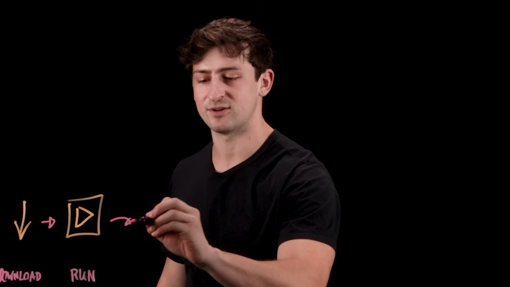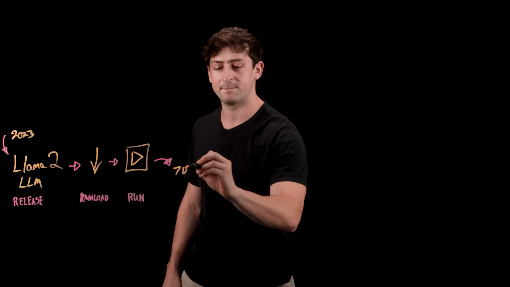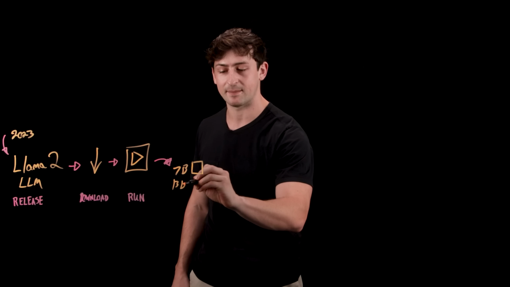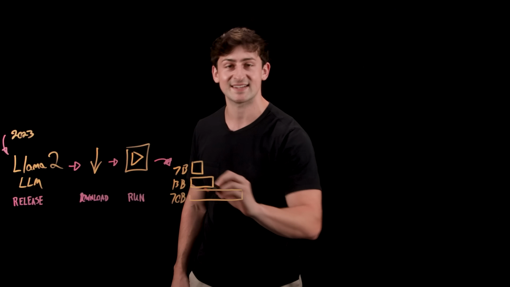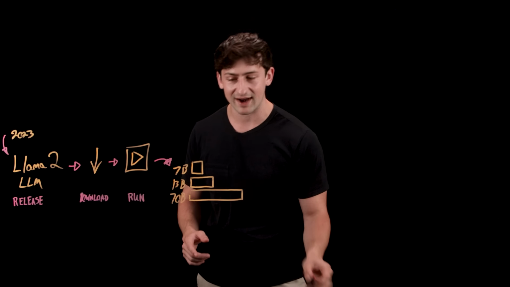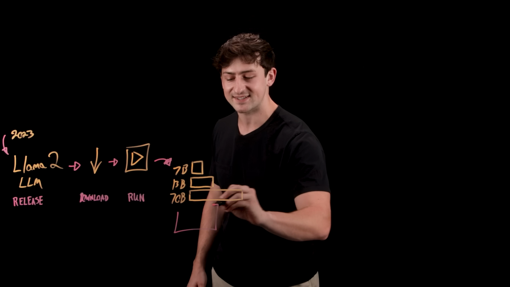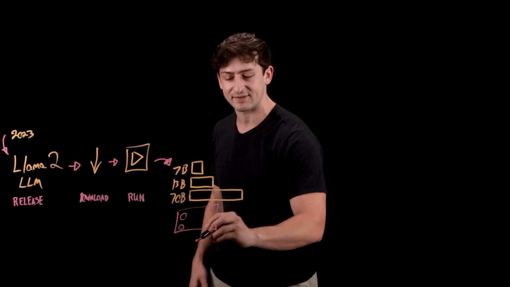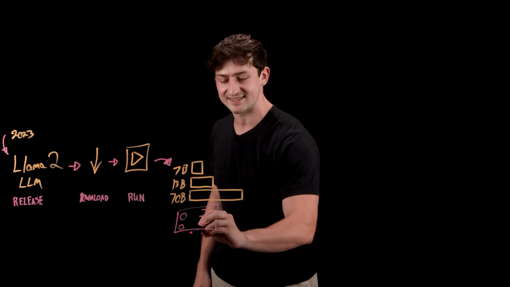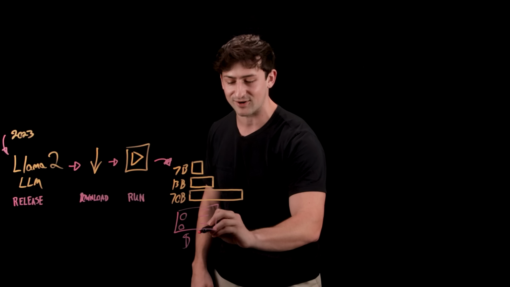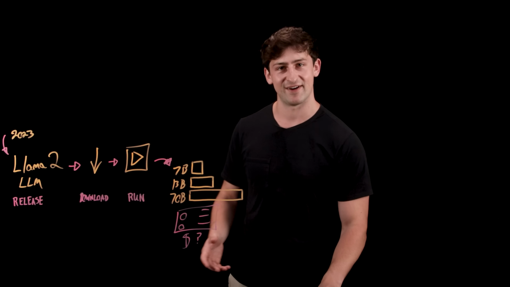But there was one small problem. You probably actually couldn't run it on your own hardware. That's because this specific model was released in a few different sizes. So we've got 7 billion parameters, 13 billion parameters, and the biggest at 70 billion parameters, which required quite a hefty setup, needing a big graphics card, which these days is either expensive to get a hold of or in some cases hard to find.